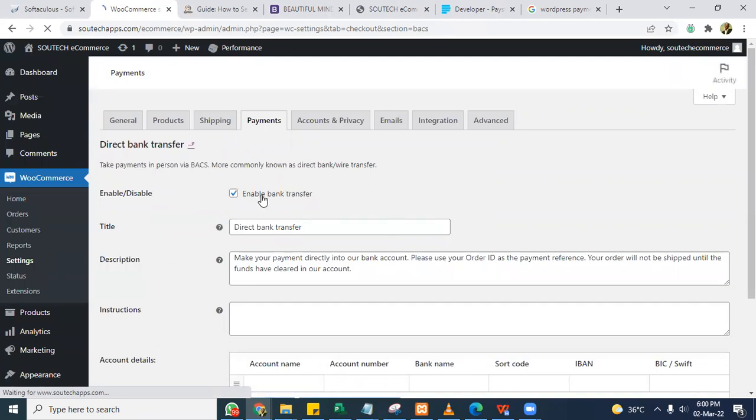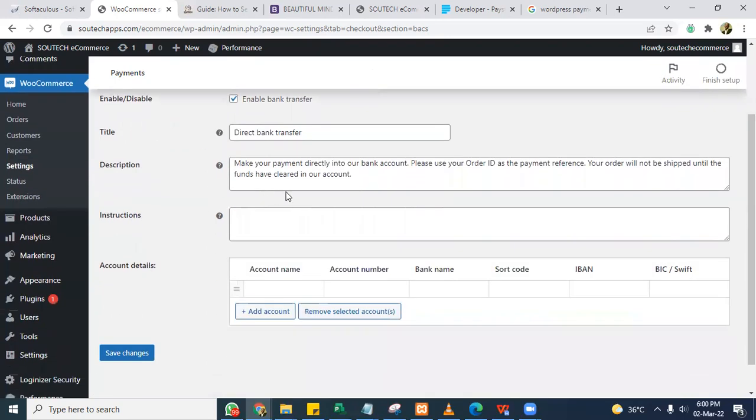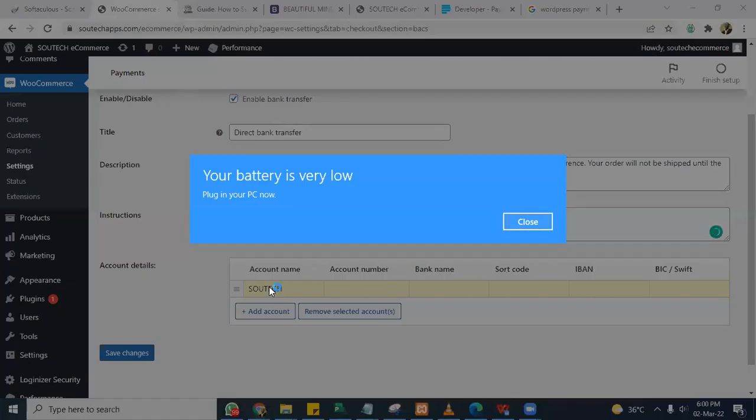So enable bank transfer. Once you enable bank transfer, the next thing you're asking yourself is, this is the title you want to see. This is fine. Instruction: after payment, we will revert and ship order within 24 hours. So you want the person to see that message. Account name, this is South Tech Ventures.